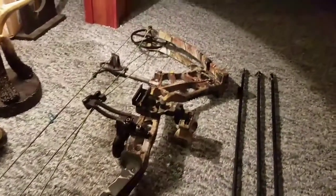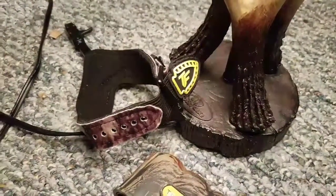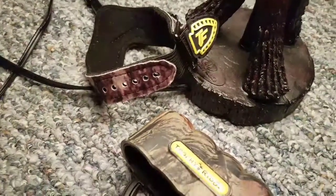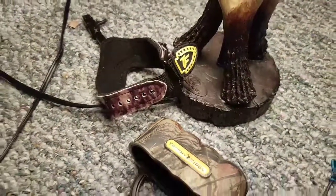I'm pretty sure it's 330fps — don't quote me on that, I'm not 100% sure. I found a new release this year, really good deal on it. Still True Fire, but the other one I was using was Velcro. Just had to upgrade — I couldn't take the Velcro noise anymore.